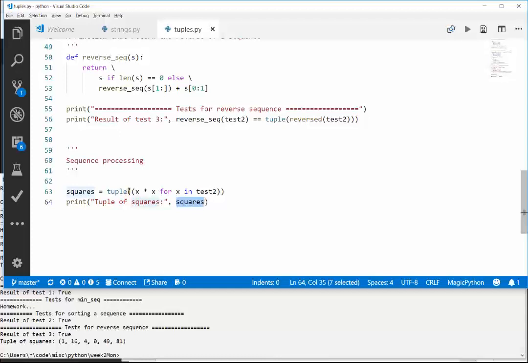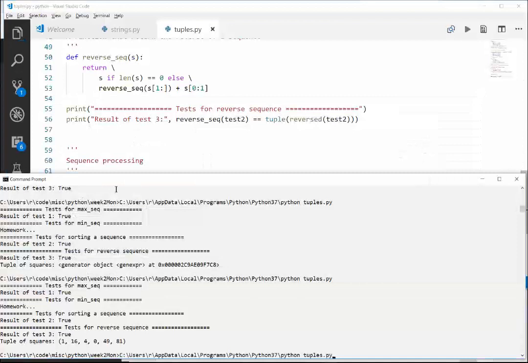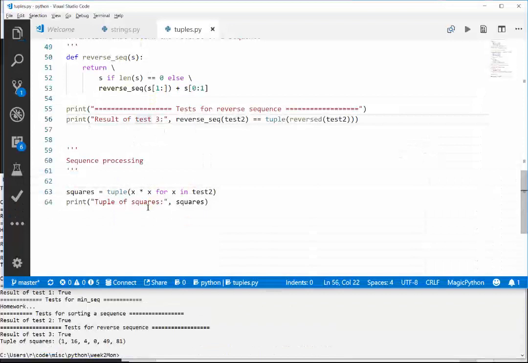So at the point of creating this, it is the promise of a computation. It's not computing right then and there. So we force the computation by putting it inside a constructor. By adding the tuple there, we essentially force the computation. I wonder whether I can actually do this. I guess I shouldn't, but I just want to make sure. No, so you see, actually we can do it. We don't need the double brackets.